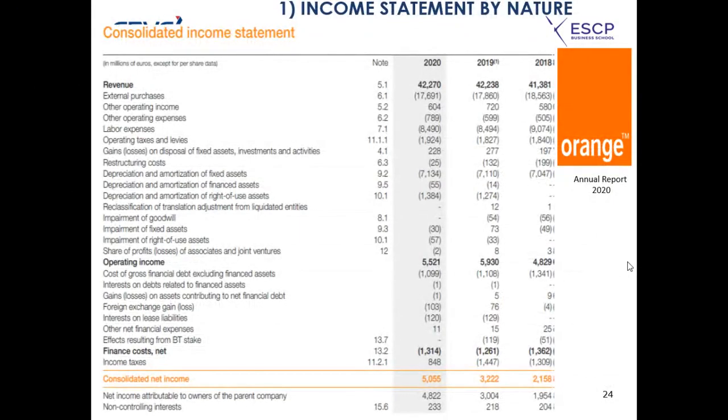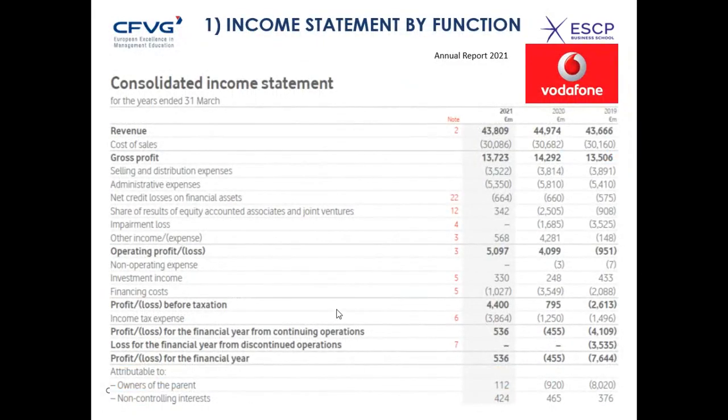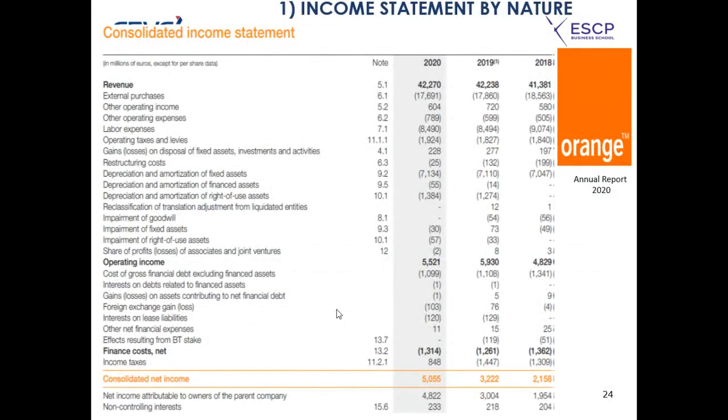Okay, now let's have a look only at the traditional income statement. Revenues minus expenses equals profit, what we have down here. You have the income statement of Orange, which is a French telecom operator, and the income statement of Vodafone, which is a UK operator. I give you a few minutes to see what differences and common points you see between those two income statements.